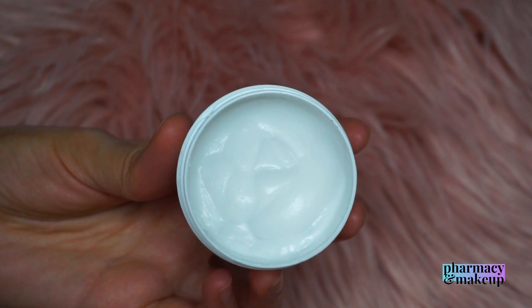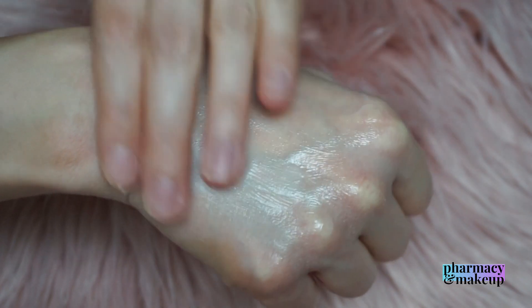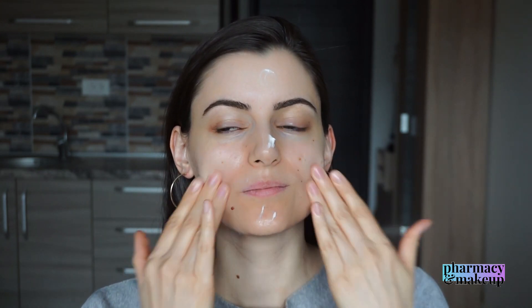Now let's talk about the sensory characteristics of this cream. This one is a lot lighter and a lot easier to spread around in comparison to the original Nivea Cream. I'm going to show you that on my face — as you can see it's really easy to spread around and it gives you amazing moisture right away without that greasy overlay. Here's how my face looks right after applying it — it really gives a radiant effect, moisture and radiance at the same time.